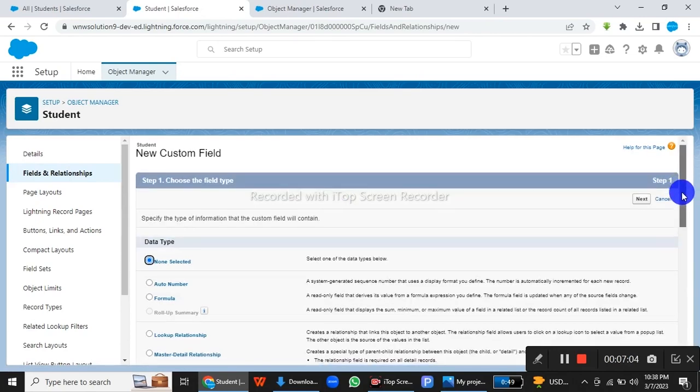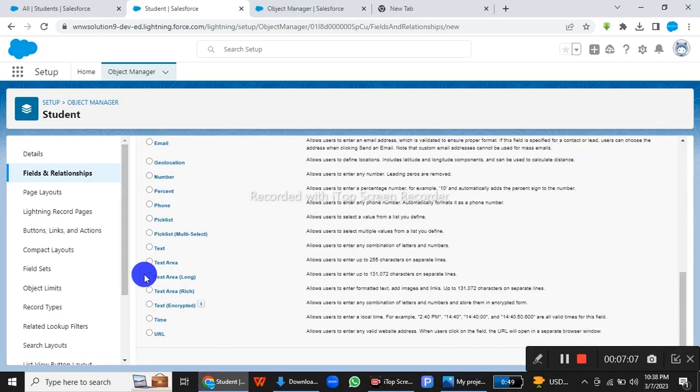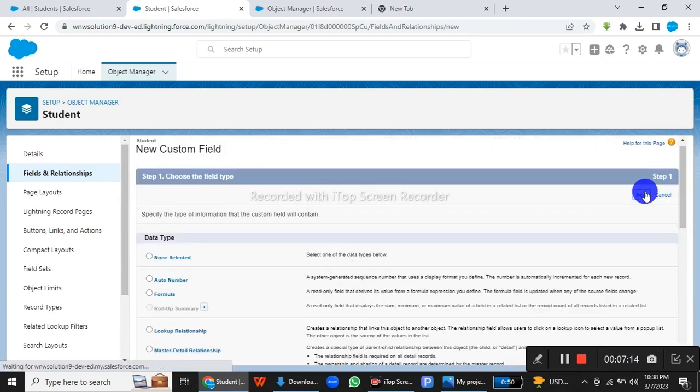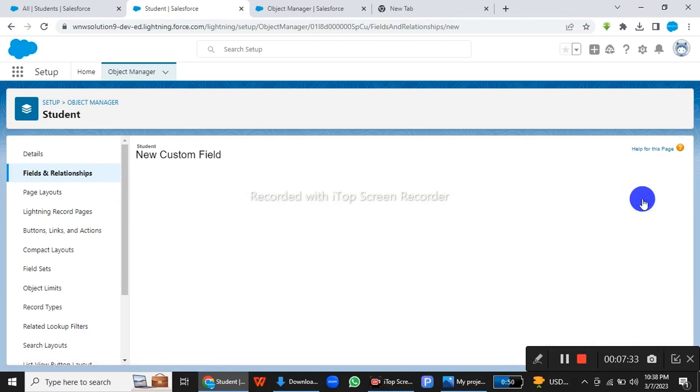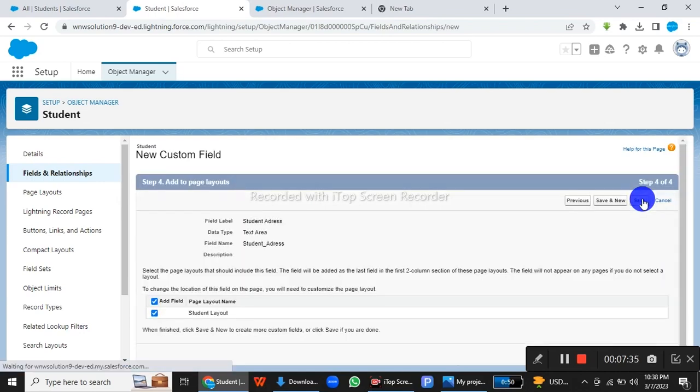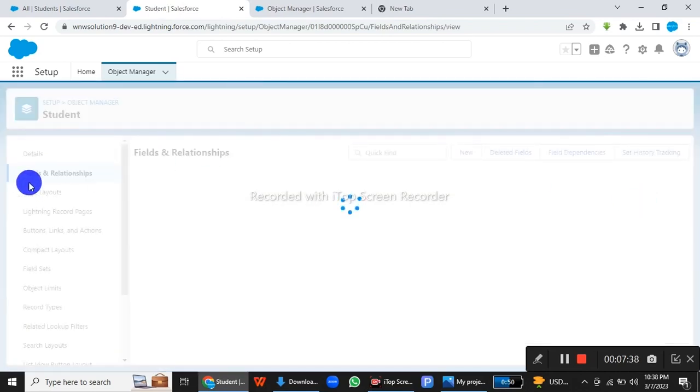I will select the text area data type. Then I save. The label is student address. Then next, next. Okay, now I have set the field.